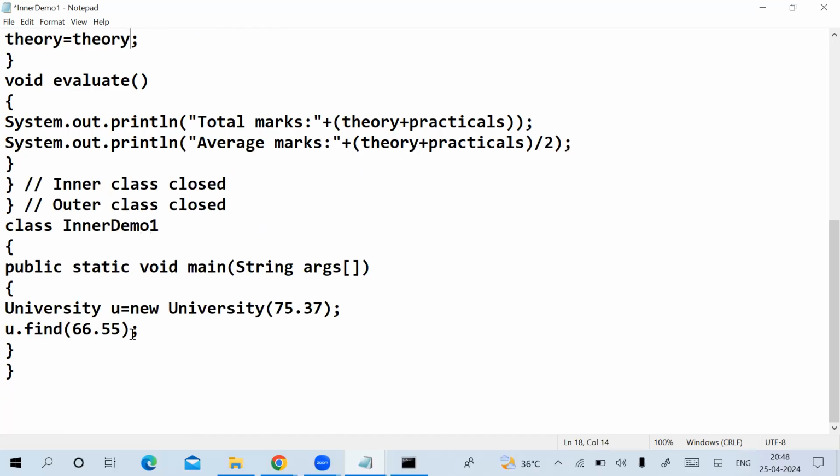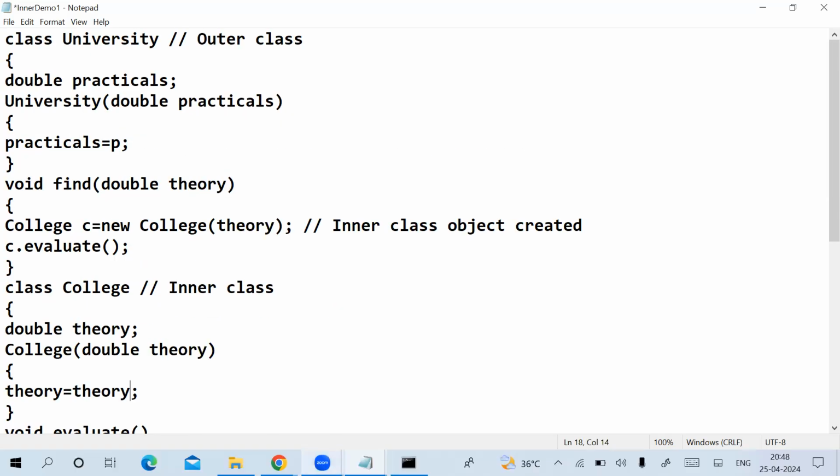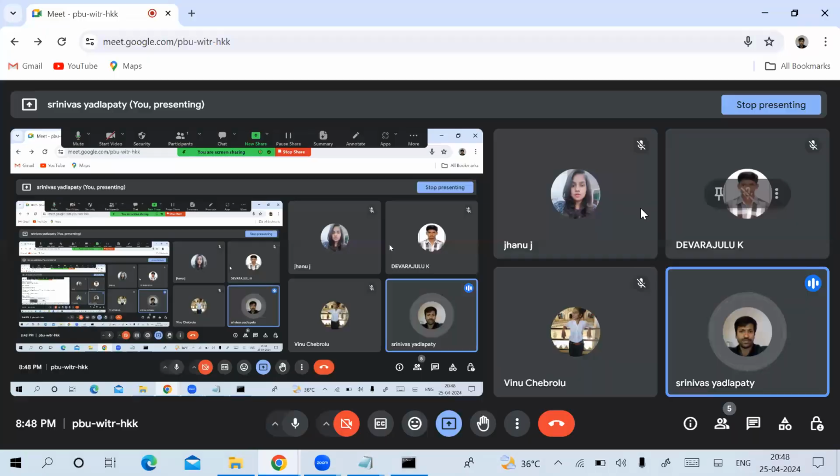Now, see, in my session right now, 3 students are there. Let us suppose 2 of the students' names are Raju. 2 Rajus are there. I am not pointing like this. My mouse is, I am not pointing particular person. I am just keeping my mouse away and I am asking, Raju, can you answer? Which Raju can answer? If 2 persons' names are Raju, which Raju can answer? Ambiguity is there or not? Confusion is there or not? But if I point to you like this, then you can only answer. Got it?